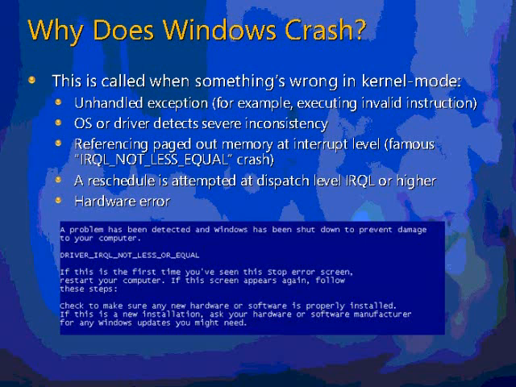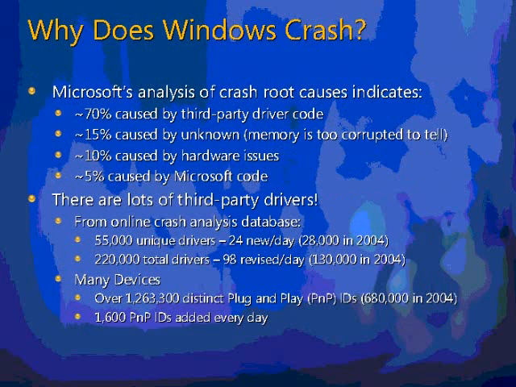Microsoft has analyzed the crashes that come into their online crash analysis site and determined by looking at them what the root causes of those blue screens were. This is data from about a year ago. I talked to Vince recently, and he indicates that the numbers are about the same today, maybe plus or minus a few percentage points in each category: roughly 70% of Windows crashes are caused by third-party driver code. 15% they can't figure out because the crashes are so bad that there's no information there. Roughly 10% are caused by hardware issues, which include memory problems and disk problems, and roughly 5% they admit are caused by Microsoft code. I think it's big of them to come out and say, hey, yeah, we're still responsible for some part of this. But they're getting a lot better.